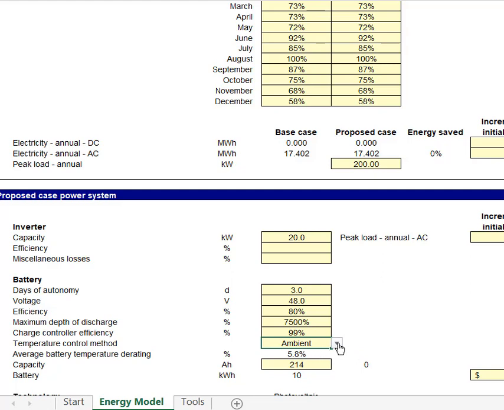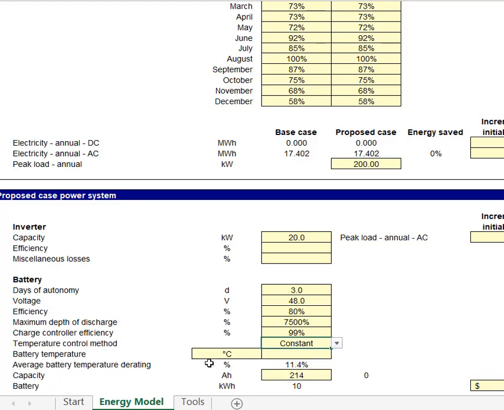Charge controller, ambient. Well, batteries act differently if they're out in the cold or if they're in the warm. So we're going to say constant temperature, and we're going to do this in Fahrenheit. And I'll say 70 degrees. Let's see, it wants to know the efficiency up here of our inverter. I'll say 90%. Miscellaneous losses, 3.